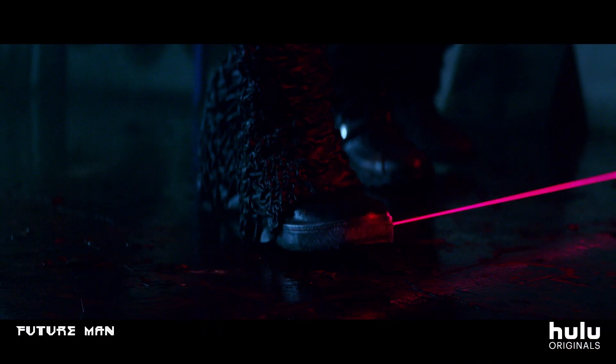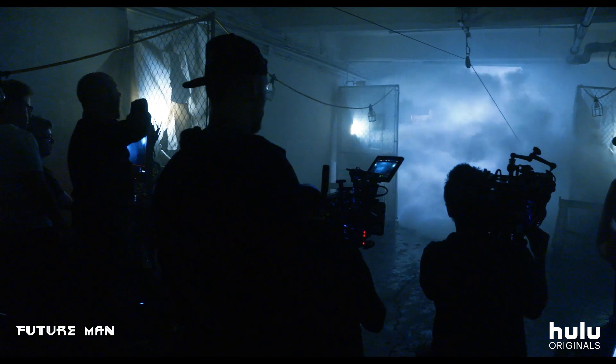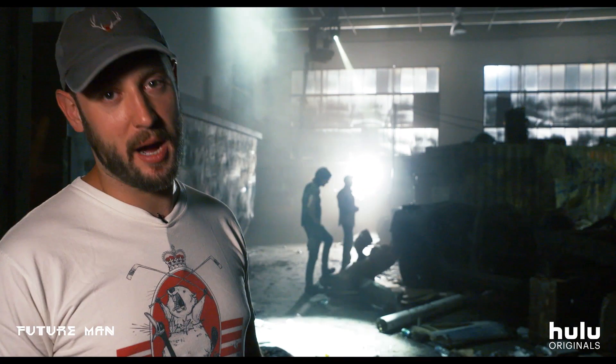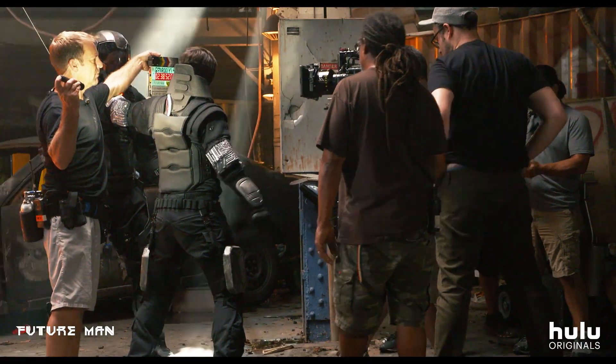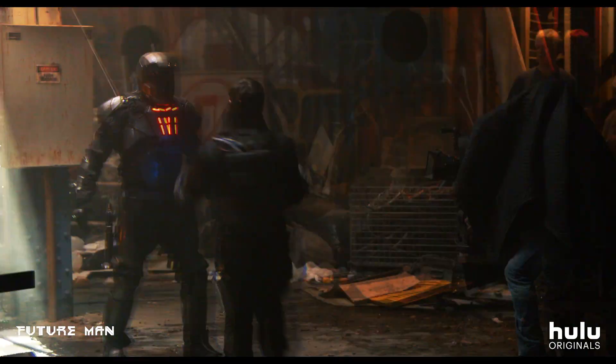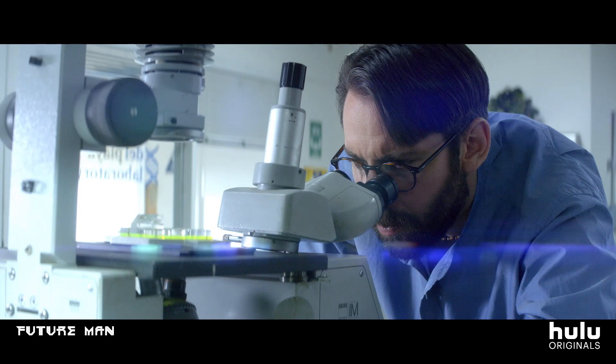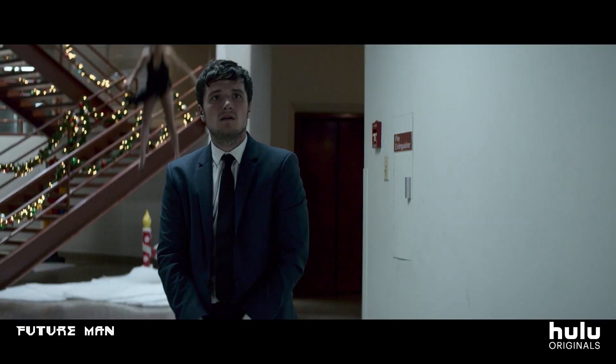The inspiration for the look of the show comes from a lot of the sci-fi and action movies from the 80s and 90s. We want to use cinematic language that reminds people of their favorite things from those movies. When you watch Terminator 2, you see sparks, rain, and spinning yellow lights. We used an older set of anamorphic lenses from PandaVision to achieve that anamorphic character from the 80s and 90s. You get the blue flares and the oval out-of-focus highlights. We try to achieve that level of visual jazz.